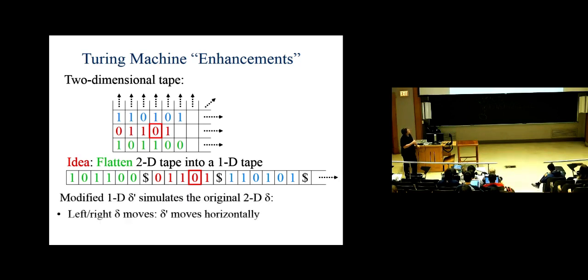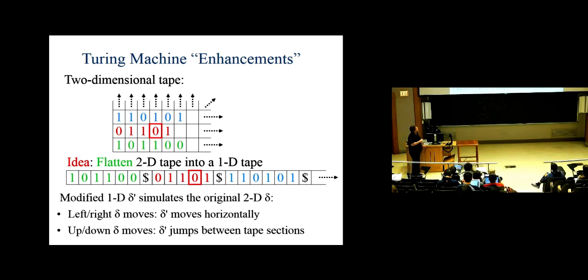And when you simulate a machine here, let's say the read-write head points to this square, and you want to go to the left or to the right, all you're doing is going to the left and to the right here. But if you want to go up or down, it's a bit more complicated. You got to jump over here or jump over there, and you have to count how far in you are and how far you should go into these other 2 regions. Let's say the blue if you're going up. So if you're on the 4th square and you're going up, you want to count this 4, count 4 in here, and then you'll be on this one here.